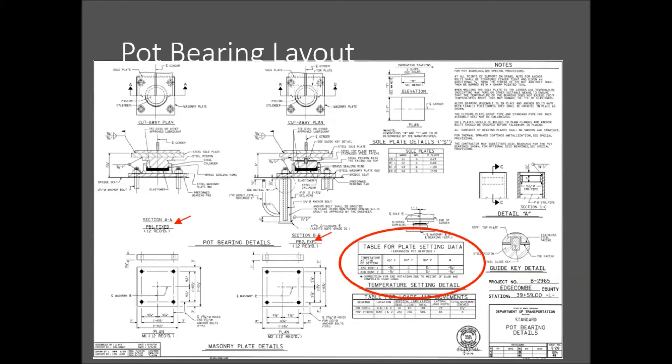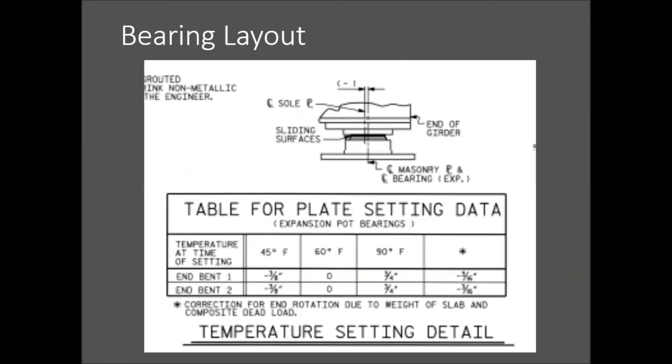This table is included to show the necessary adjustments which will be made while setting the plates. The bearing layout table also has a corresponding diagram showing the different elements of the system. One of the most important pieces of information shown on this diagram is the orientation. In this example, the negative sign shows that movement of an element to the left or away from the free end of the girder is considered negative. Conversely, movement to the right or toward the free end will be considered positive.